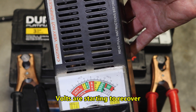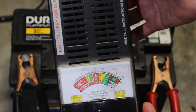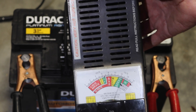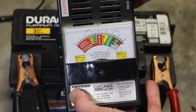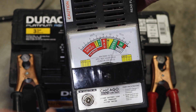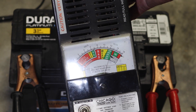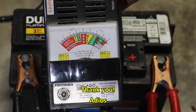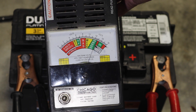Can't use a hydrometer as I said, so that load tester works fine for 20 bucks — I think it's probably worth it. I'm not selling these things or anything. I think it's a good thing to have if you want to check your battery. Now if you check them on your truck, what I would do is disconnect the positive and negative battery terminals, just to be safe. So that's the quickie on the load tester. Appreciate you guys watching. Until next time, adios.